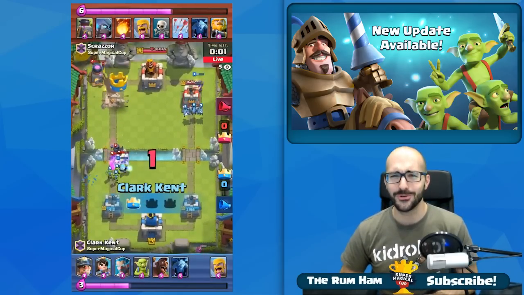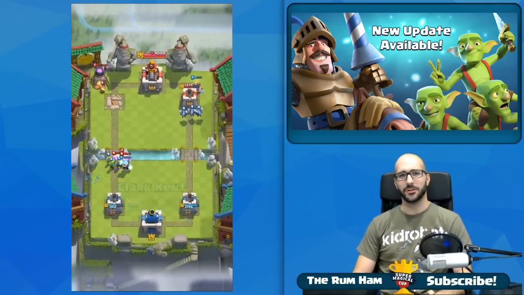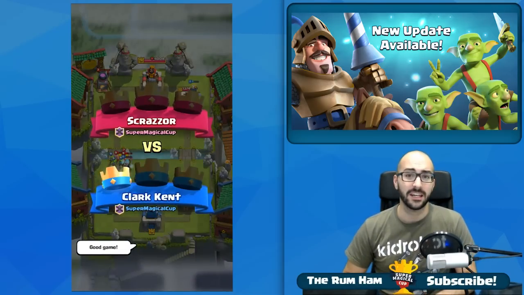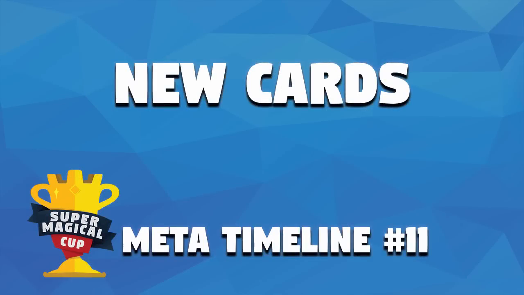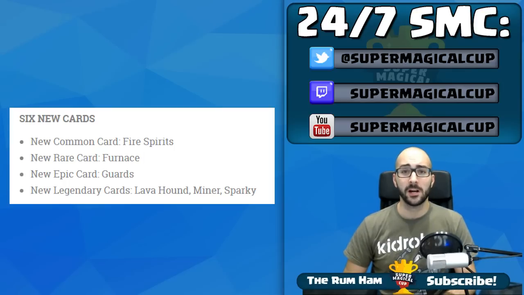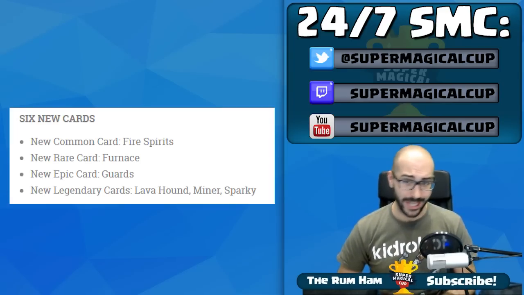But on to the new cards, always the most exciting part of a new game update. 6 new cards were added, 1 common, 1 rare, 1 epic, and an unprecedented 3 legendaries. The common and rare were related. It was Fire Spirits and Furnace. If you can remember a time before Fire Spirits and Furnace, then you are old like me.